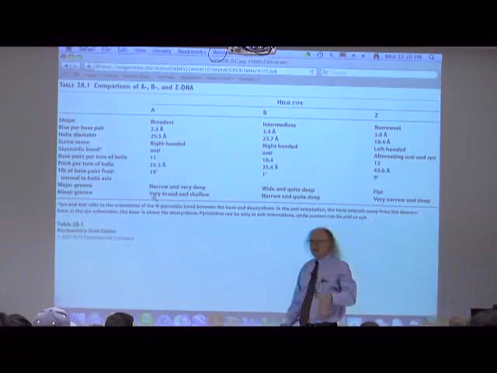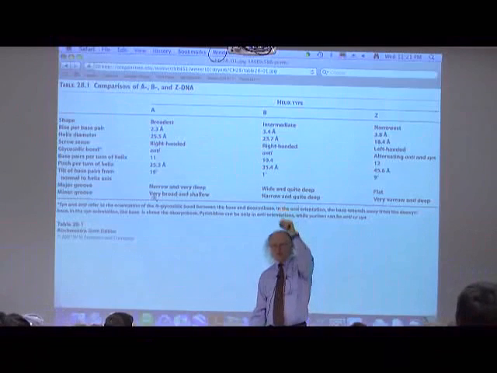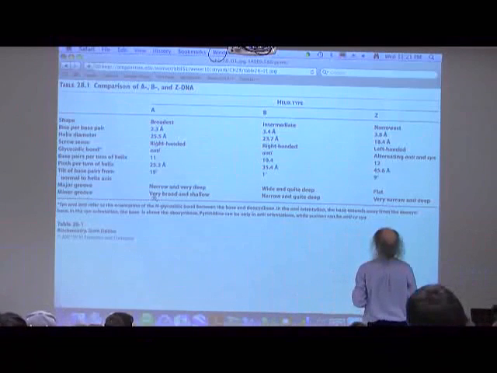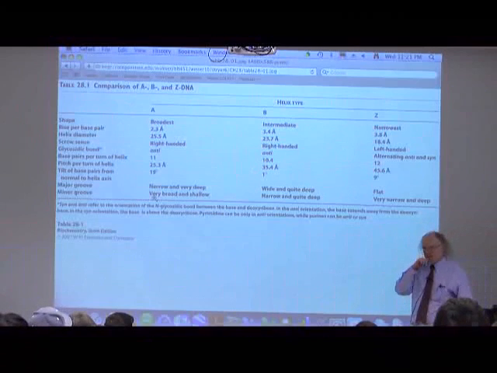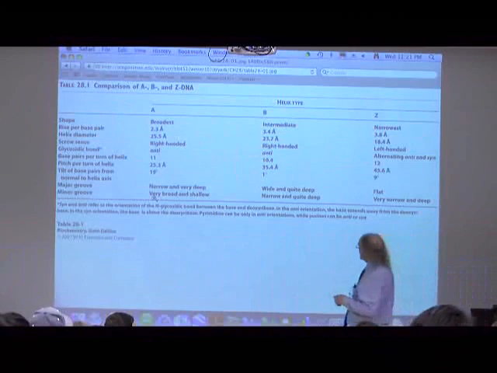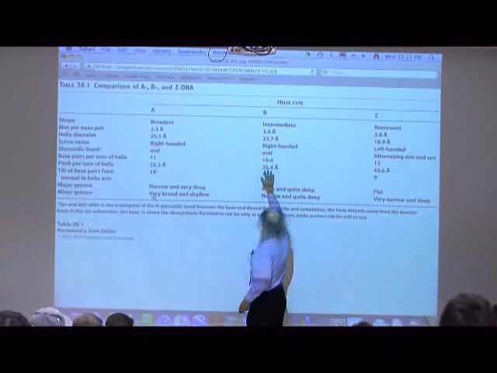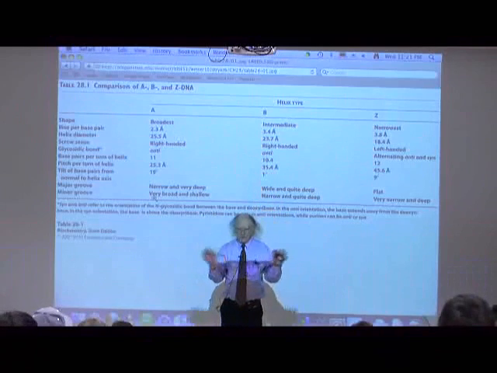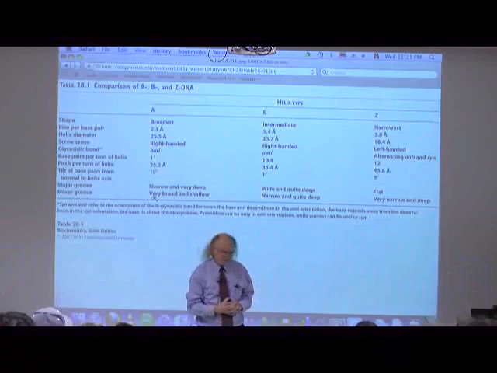And what that means is that A form is essentially scrunched. So A is the most scrunched. Z is the most pulled out. Okay? Base pairs per turn of the helix. This is something that we'll be talking about in just a few minutes that's important. We're going to use this number to make it simple. We're going to call this 10.5 and not 10.4. The number itself isn't that important, but 10.5 is what we're going to use for calculations.